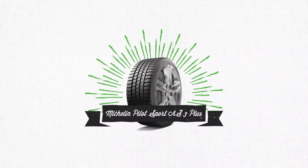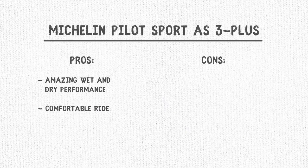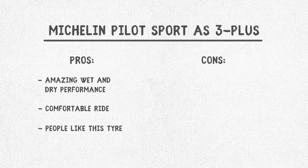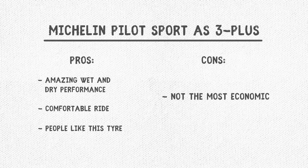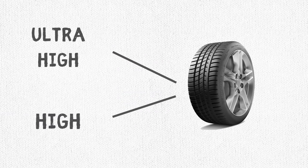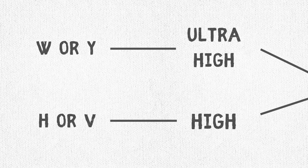The first, and our favorite, is the Michelin Pilot Sport AS3+. It has wonderful wet and dry performance and is still comfortable — top rated for us and for most lists. Some cons: with a tread wear rating of 500 and unremarkable fuel economy, it's not our lowest price choice. Also, watch out for the speed rating on this Michelin — there's an ultra-high performance version with a W and Y rating, and a high performance version with an H or V rating.